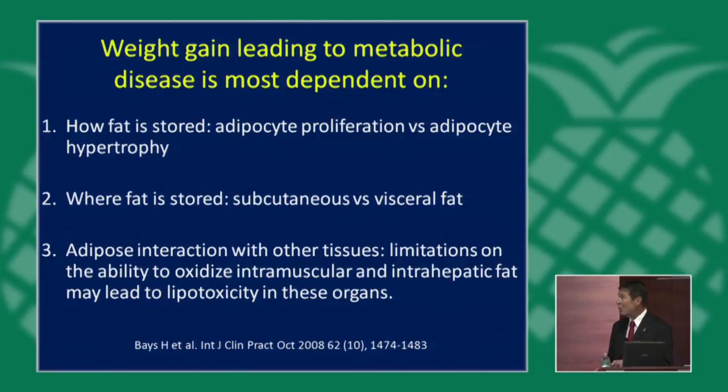Secondly, the question is, where is the fat stored? Is it stored in the subcutaneous tissues, which is the normal healthy response, or is it stored in the visceral adipose tissue, which is, again, more metabolically active, more likely to become dysfunctional, more likely to kick off inflammatory adipokines, which I'm going to be talking about.